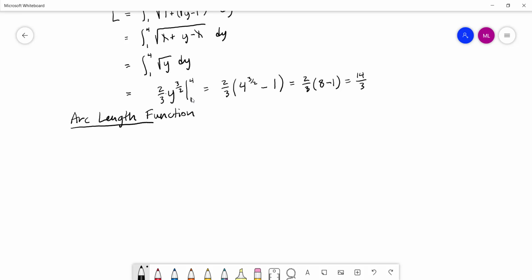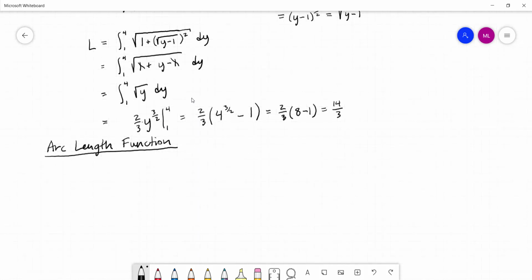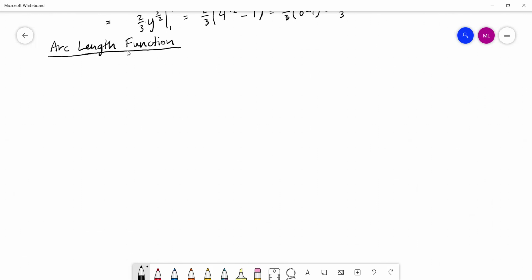And it's going to be doing the same basic idea of what we've been doing. But instead of specifying both a lower bound and an upper bound for our integration, I want to be able to do it from a starting point to an arbitrary ending point. So I want to have that be a variable. The gist of the idea here is often we're interested in finding the length of a curve from some starting point to any other point on the curve. And that is going to be a function of where that other point winds up falling.